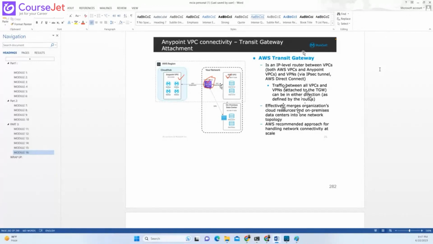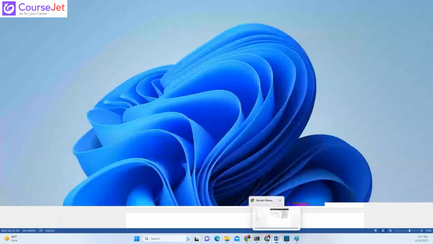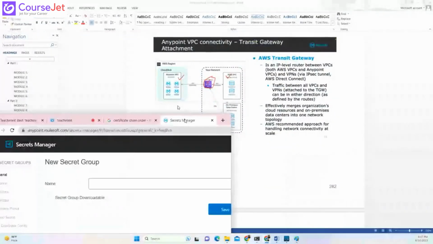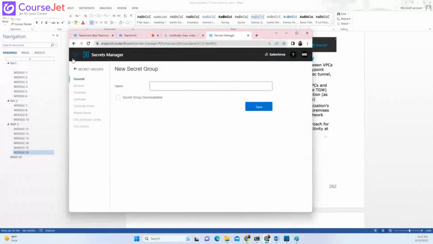So this Transit Gateway will be like a router for you, which will route your request from one VPC to another VPC, or even on-premise. Clear? For example, if you are buying this AWS Transit Gateway, we are configuring which VPC. How do you know one VPC from the other? How do we differentiate? This information will be provided by your customer.